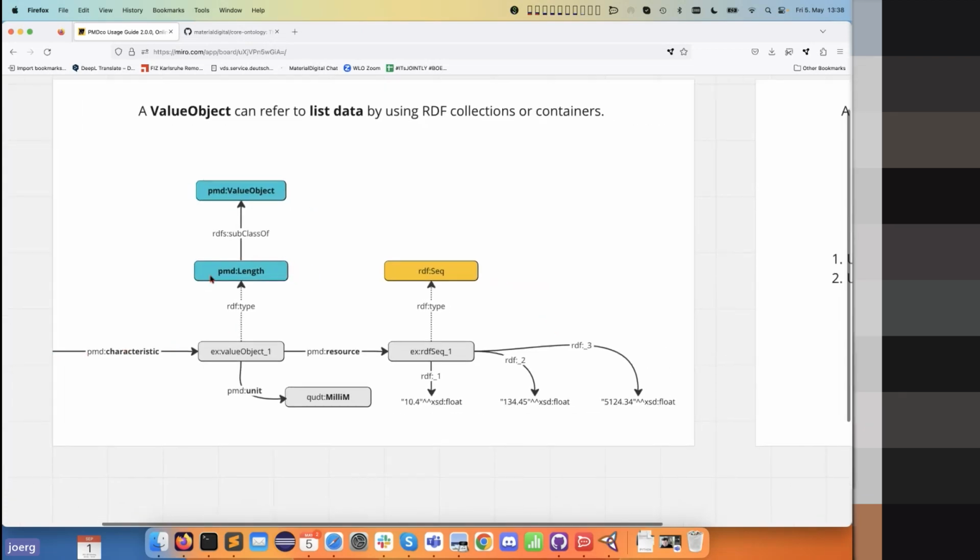So we have the value object, which is a length, but now we have a list of lengths, and instead of using the PMD value, we now use the PMD resource property, which can refer to arbitrary instances of, for example, the beginning of a sequence. And we can also use the unit to express that the sequence items have the respective unit.